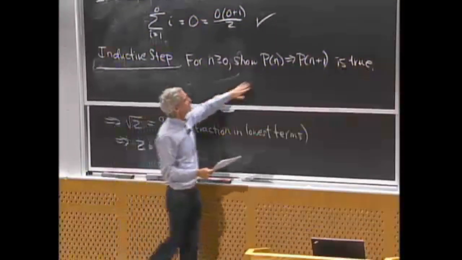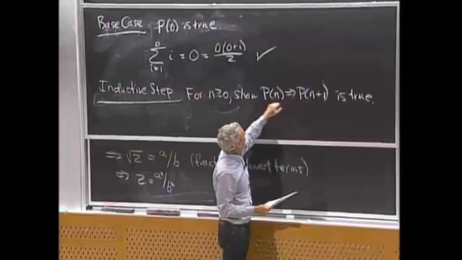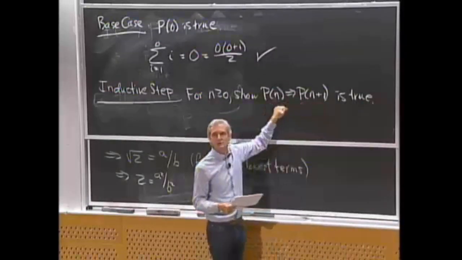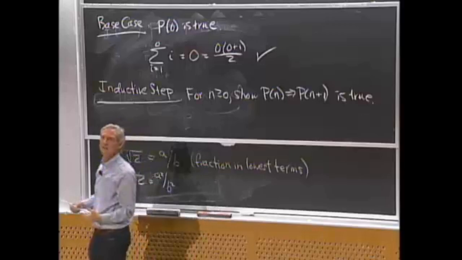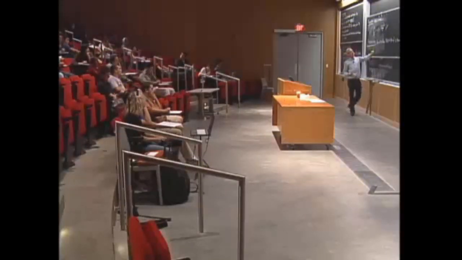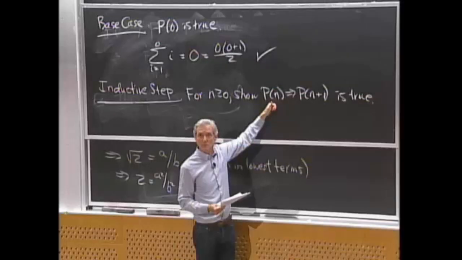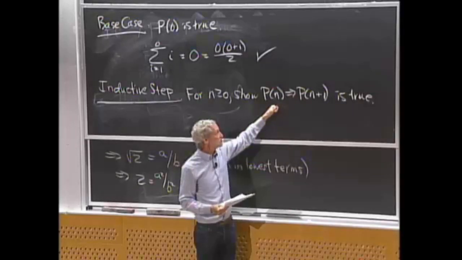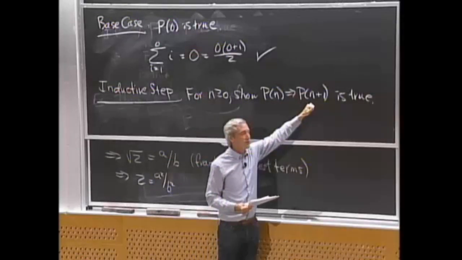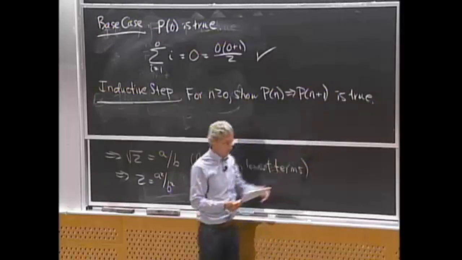Now, how do we show an implication is true? How do I show this is true? What am I going to do to show that's true in general? Right, because an implication is true in every case except for true implies false. So if Pn is false, we're done. This implication is true. The only case we have to worry about is P of n is true. So we assume P of n is true, and now we confirm that that means Pn plus 1 is true.